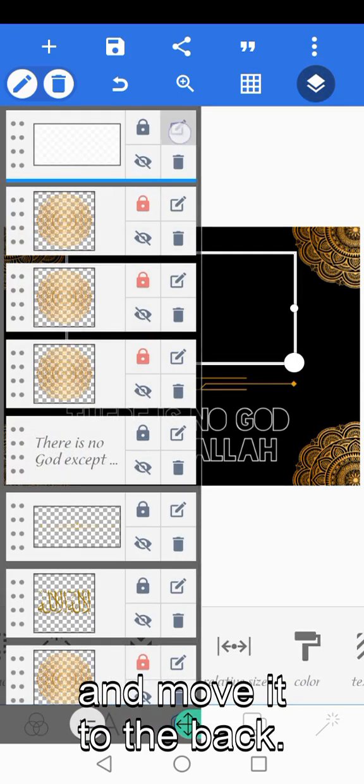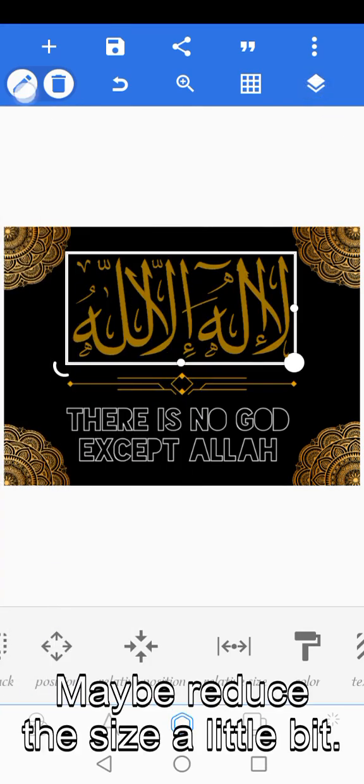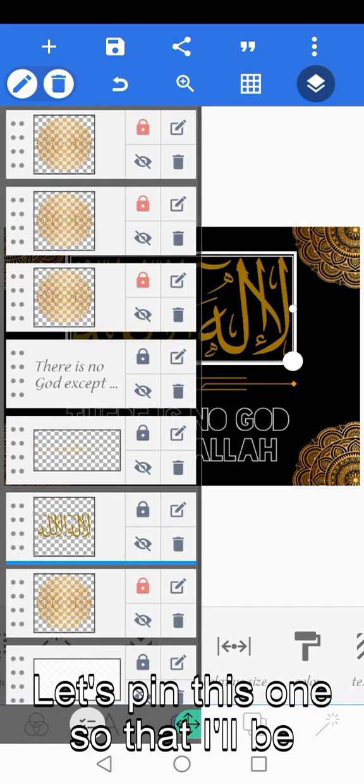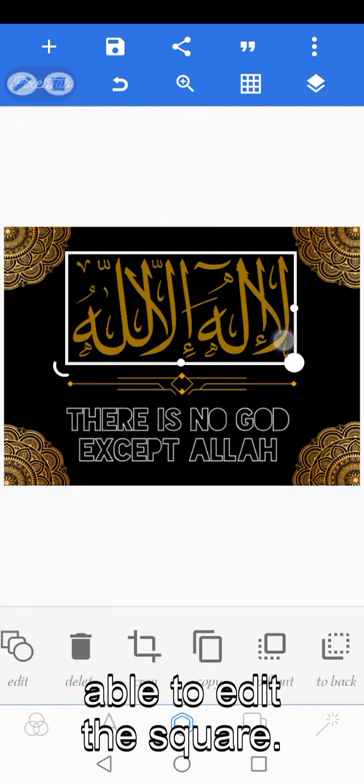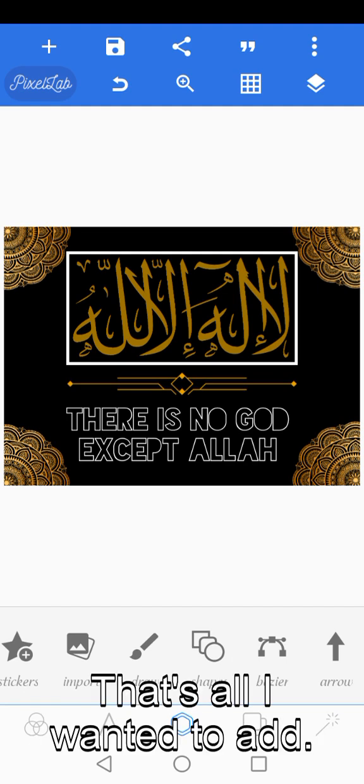And move it to the back. Maybe reduce the size a little bit. Let's pin this one so that I'll be able to edit the square. Go to relative position and center align. And there we go. That's all I wanted to add.